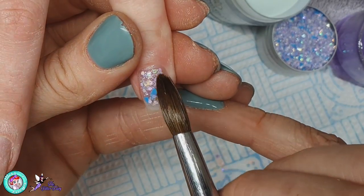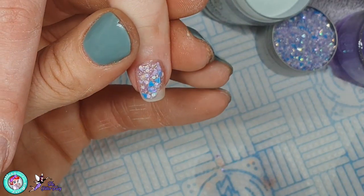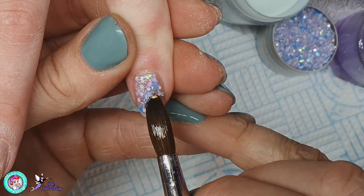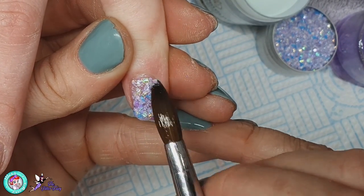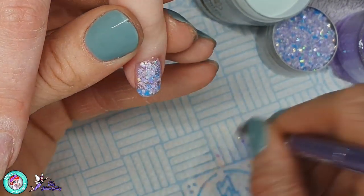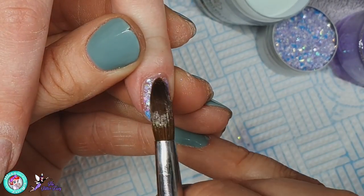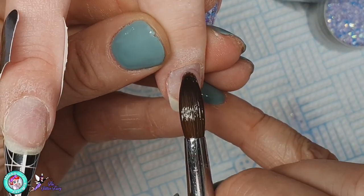So I've done all my natural nail work prep. Some of her natural nails were long enough to just go straight on for overlay. Some of them I have had to sculpt out, but all of them I've done my natural nail work prep, prep primed, all of that, and then I applied a thin clear base. And then with this nail I've used small beads of clear acrylic to pick up this glitter, which is called Mountain Mist, and this is one of the Mix Up Monday glitters. I think we've still got a few of these in stock, actually.